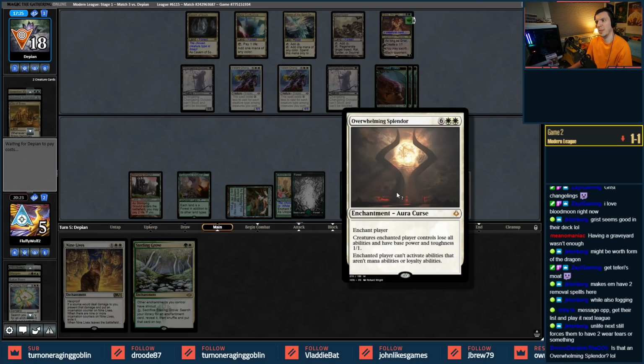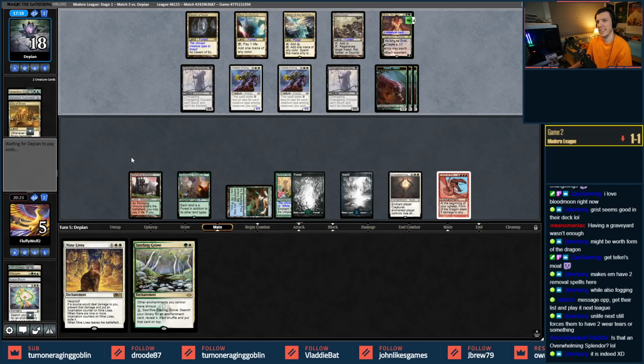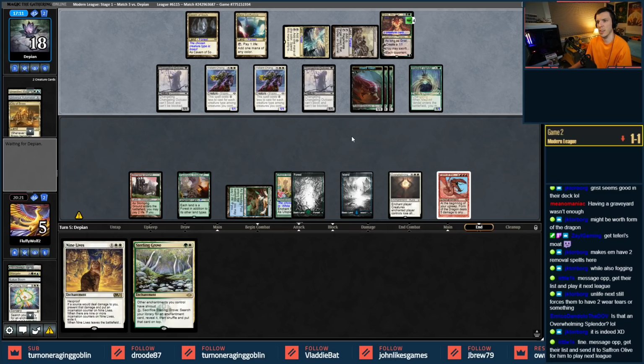Yep. Overwhelming Splendor, Form of the Dragon. You cast an Enduring Ideal. These are the things we are doing here. We're waiting to see what my opponent's going to do with Grist here. Masked. That's good. 1/1. You got it. That appears to be their way that they do stuff.